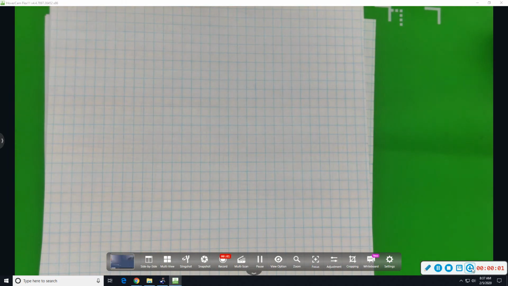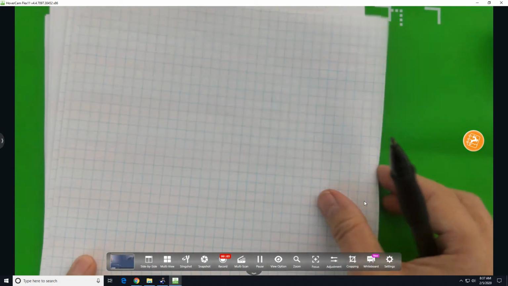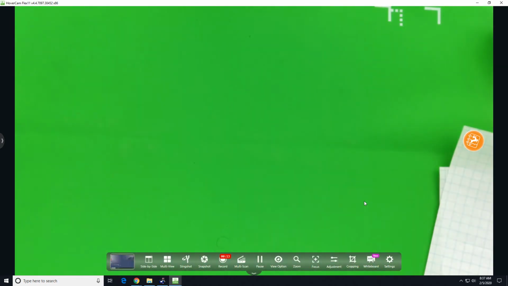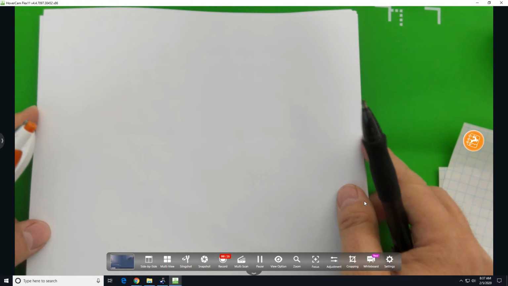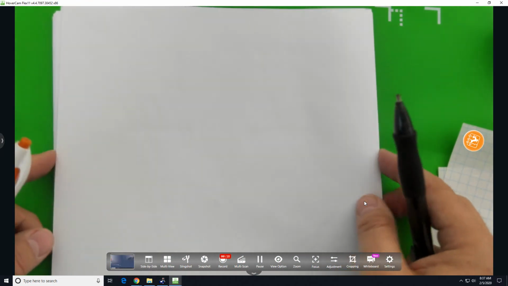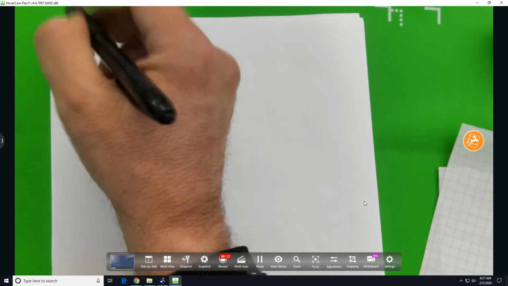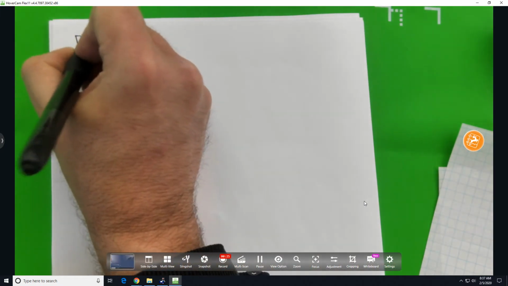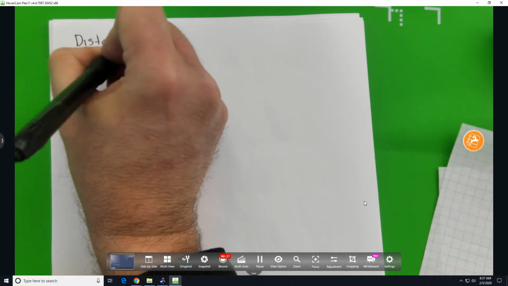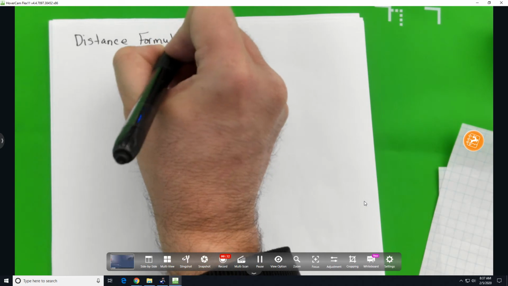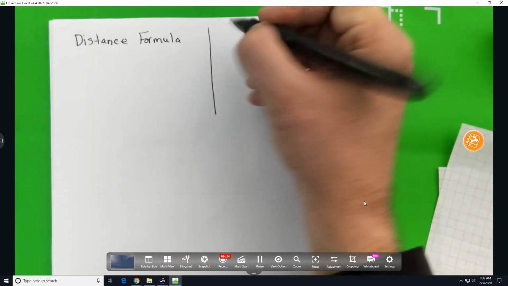Okay, we have two formulas that we want to look at today when we talk about graphs, and those are the distance formula and the midpoint formula. So far we've had one formula this semester? By formula, I mean it's something you plug into and you memorize. What was that one formula? Quadratic formula. Yeah, the quadratic formula. We're going to get two more formulas today. The distance formula and the midpoint formula.